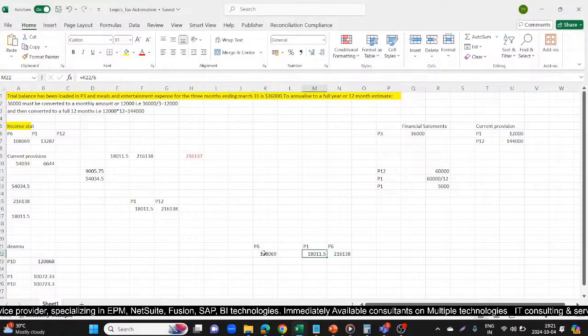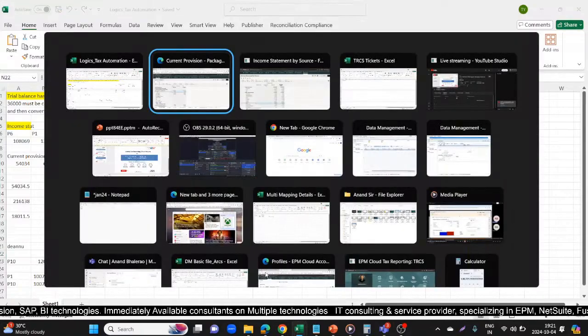We divided it by 6 because we are loading the P6 period, and at that point of time we want the annualize logic to be applied. We do not want the same financial statement amount to be brought into the current provision. So we divided it by 6, and we find the figure for P1, and then for P6 it is annualized logic. So this is P1 multiplied by 12, that is, as a 12-month amount it will be 216138.